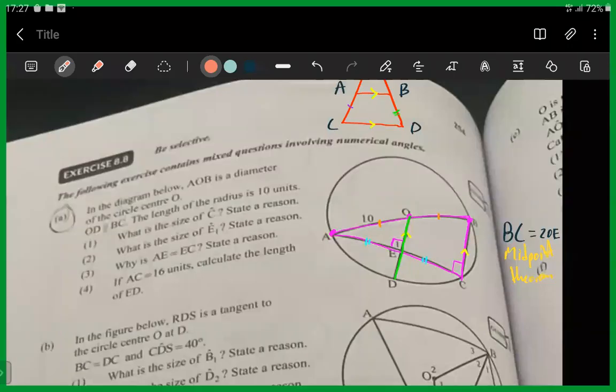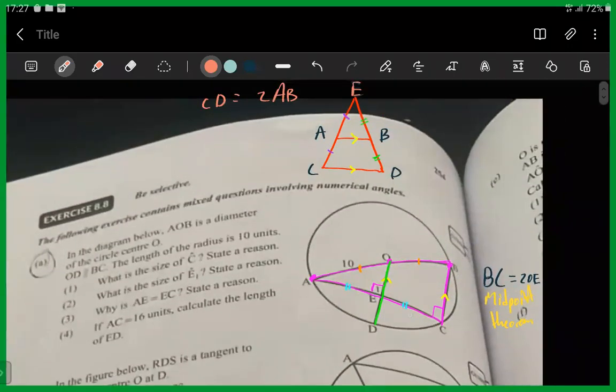With all that we have explained so far, having pointed out the midpoint theorem from this formula, it was all based on the fact that they told us that we have a diameter of a circle. So from the diameter of a circle, we got this as 90. This we got to be 90 as well, and then these are equal because of theorem 1. So much information. And then here they told us that the length of the radius is 10. So if this is 10, it means that this is also equal to 10. Yes. The diameter is 20.